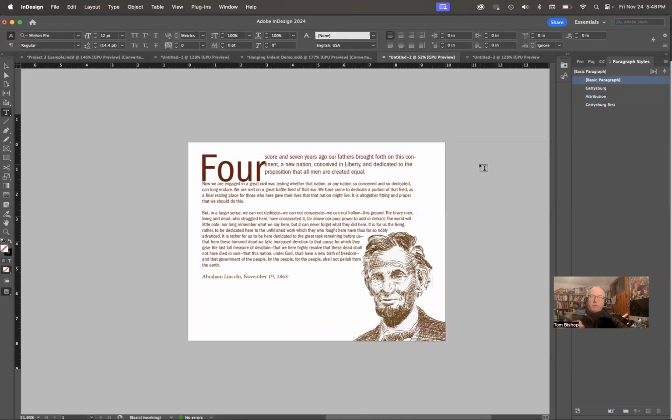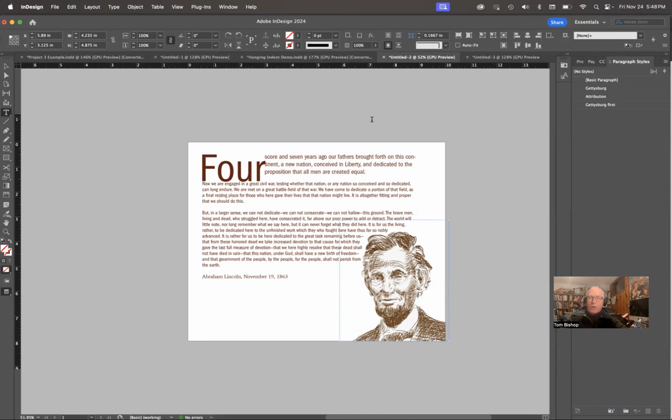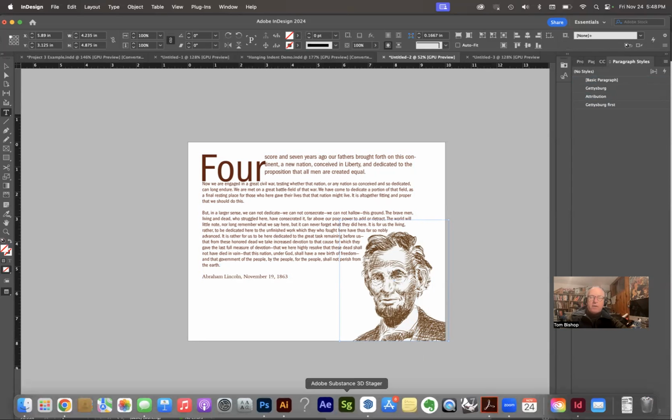Now I've got 3 styles in there. The first paragraph looks a little crashy. I might have to go back in and fuss with that. Second and third paragraphs are smaller, and then Abraham Lincoln. I've got a text wrap going right there on that box. I know you know how to do that. There is a video about how to do that as well. So hopefully that gives you all you need to know to do an awesome job on assignment 8. That's my goal. See ya.